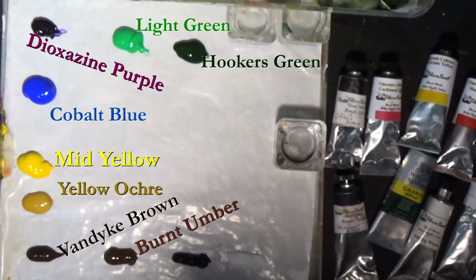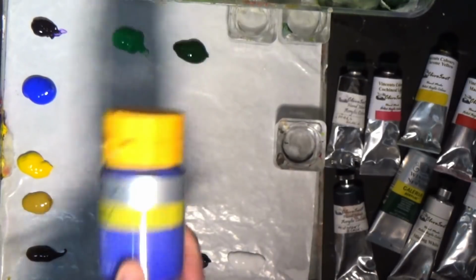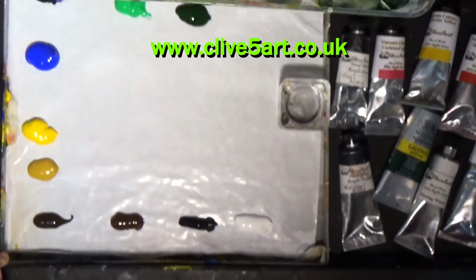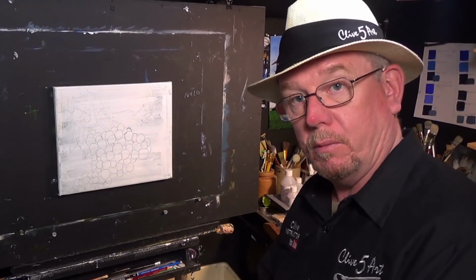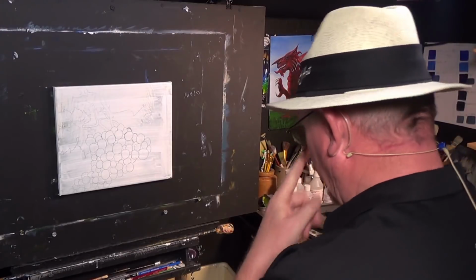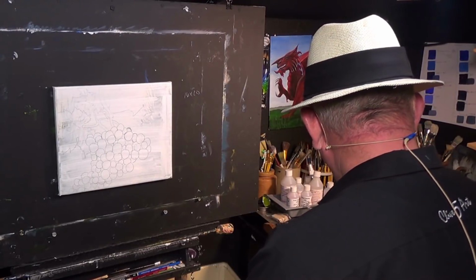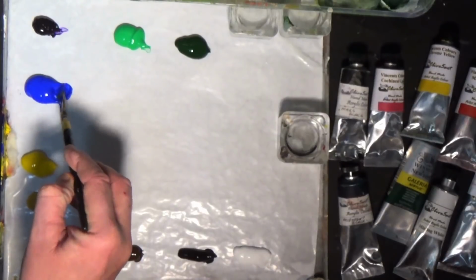All the paints that I'm using today are Winsor & Newton Galleria Acrylic Range off the shelf. None of these paints are handmade by myself. Although I do sell handmade paints, as you can see, I make all my own paints, and they're all in the drawer there. And they're available on www.clive5art.co.uk. But I thought today, let's paint off the shelf. What you can get off the shelf is pretty good. You can buy flow improvers and retarders off the shelf, and all those paints are readily available. Or use whatever paints your art store actually supply. So I'm looking for quite a pastely effect today. So I'm going to pick up a little bit of cobalt blue.